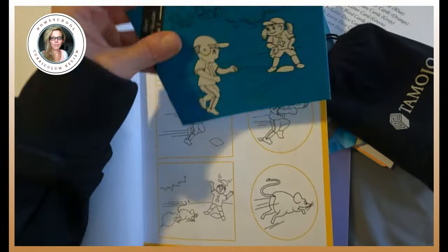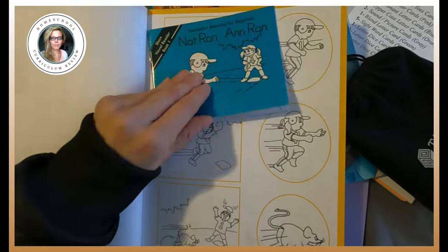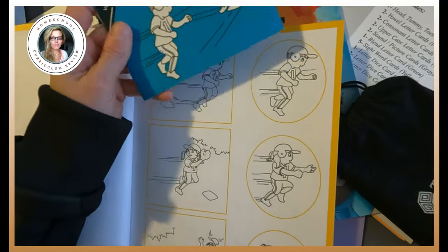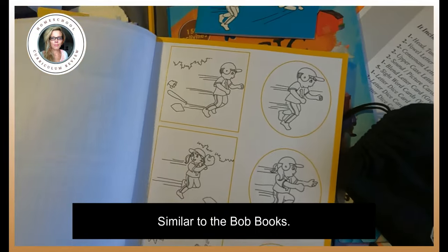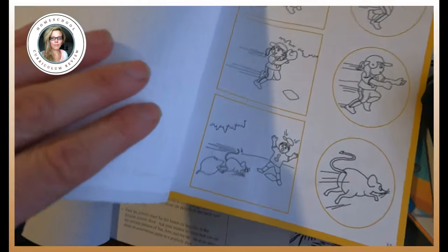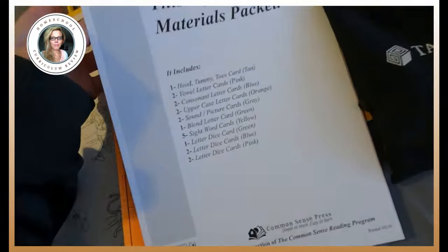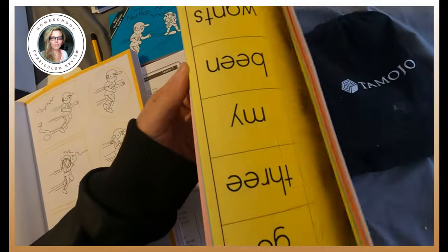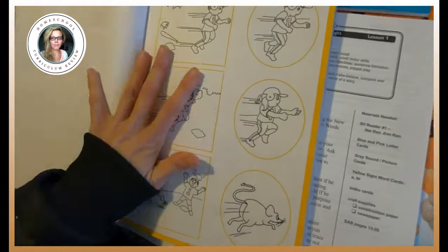You get a ton of books, and they're actually not bad quality. The Abeka K-4 and K-5 books are paper thin — the thinnest paper I've ever seen — but these are pretty good quality. After you read this book to your child a few times, you discuss: when it pauses, let's do a clap — because we're talking about the period. Then you show your kid what a period looks like. On the side, it's got materials needed. It comes with tons of sight cards, vowel cards, blend cards, dice — quite a few things. Tons of books.